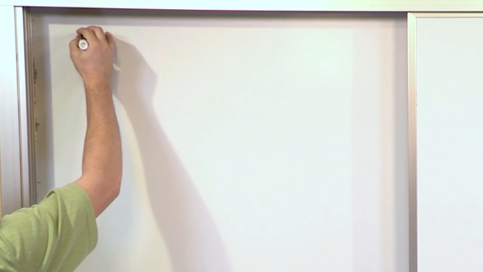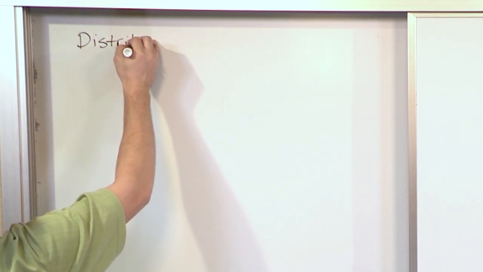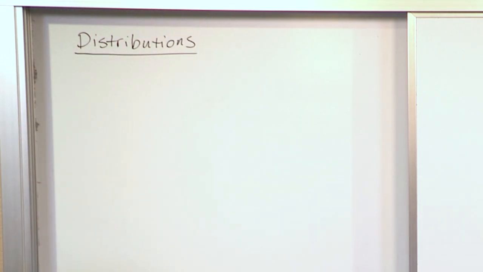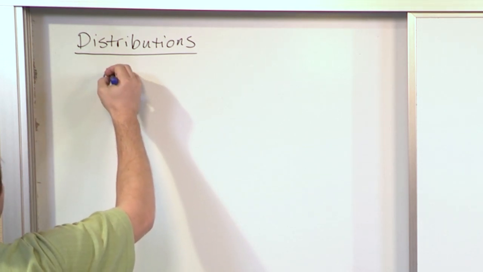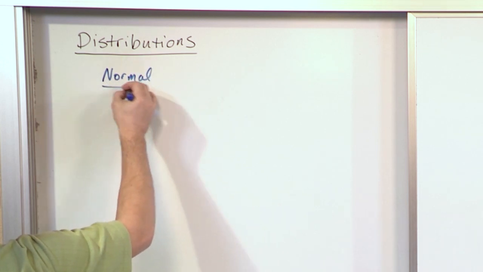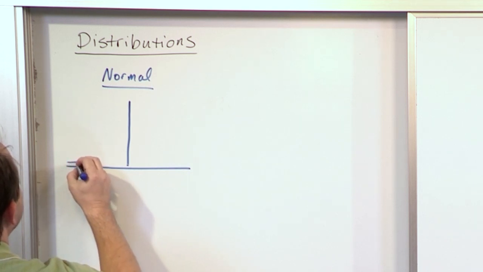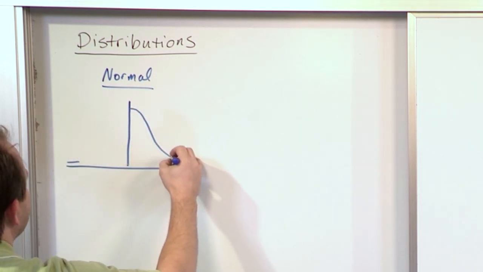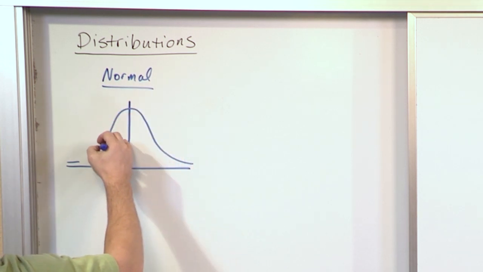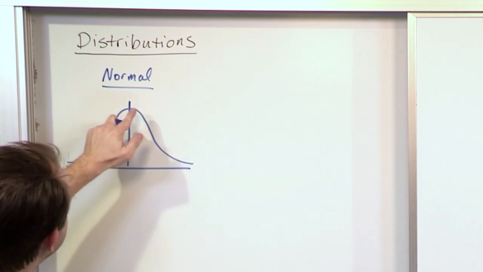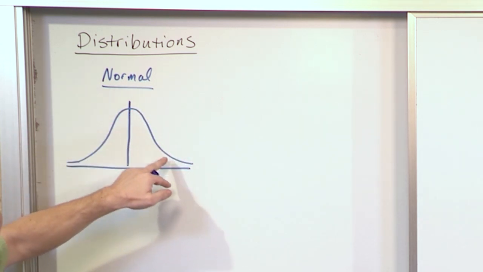All right, so if I have different kinds of distributions, just recall for a minute, there are several different kinds of distributions in the world, and we've studied some of them. The most important one is called the normal distribution. We studied that significantly. A normal distribution is this thing that we call the bell curve, right? It starts out here, goes down, never quite touches the x-axis, like that. So it's symmetrical about this line here. It never quite touches the x-axis on either side, but notice it has this nice bell shape.